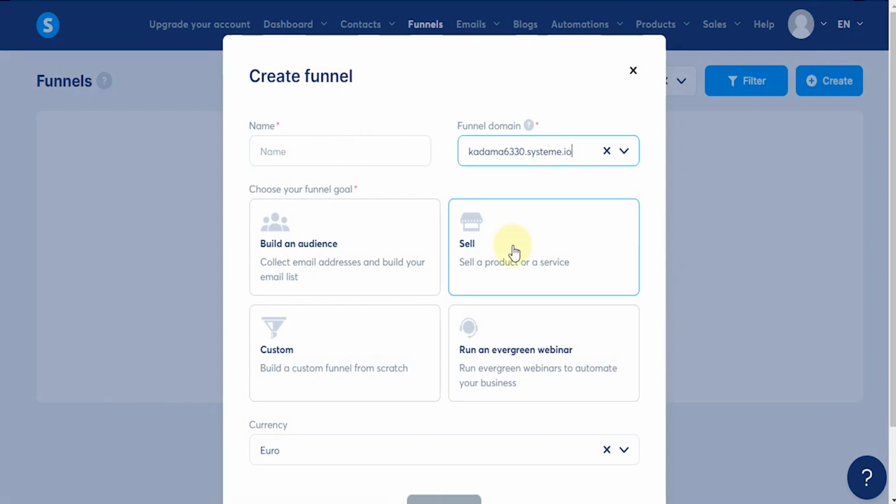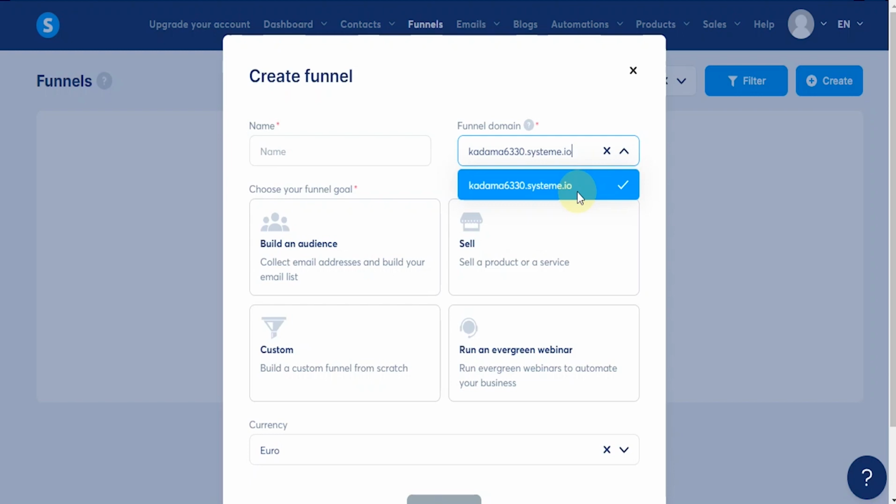Now initially one can be overwhelmed by creating an account with system.io, but you have to take things easy. Let's start from the funnel domain. When I click on the drop down, you can see that system.io takes my email address and adds .system.io to it.